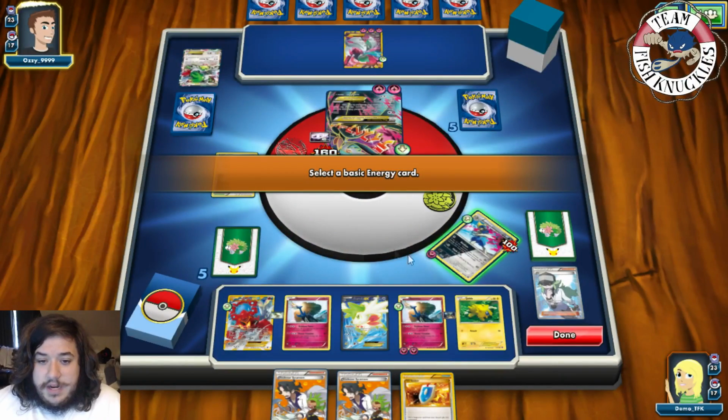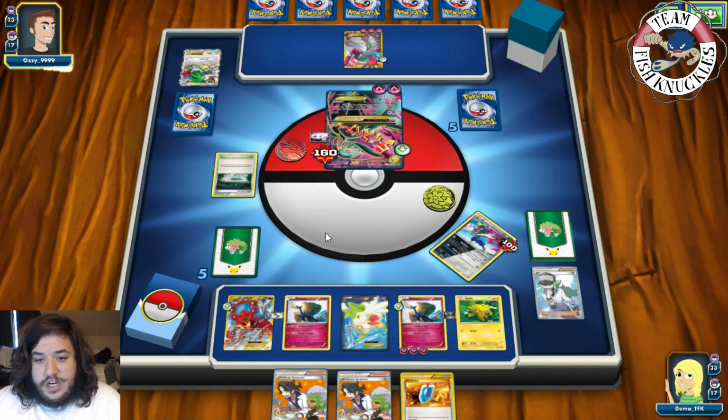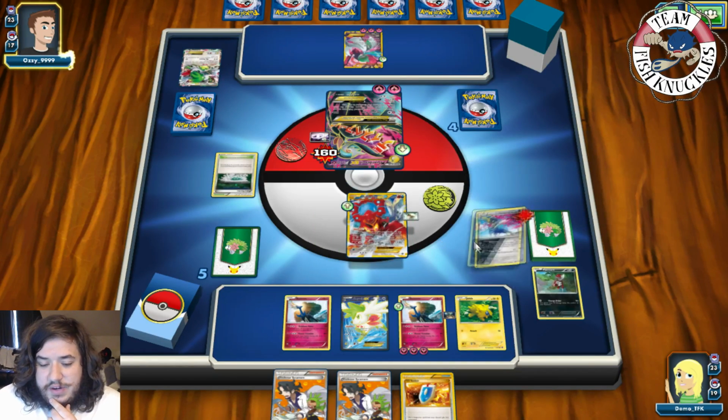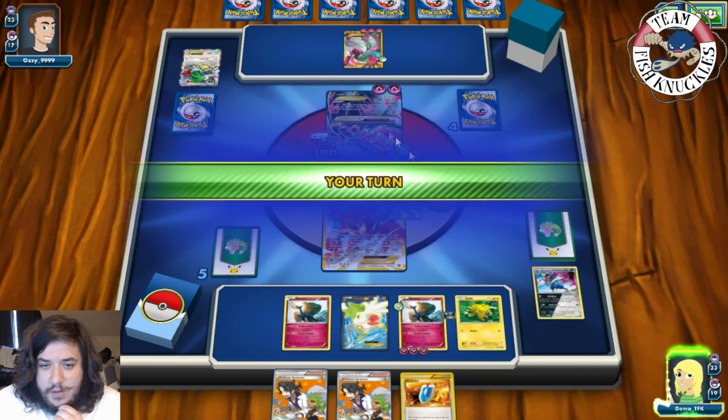I'm going to discard that Shaymin, and we'll move a Fairy Energy off this guy to the Xerneas. Okay, so it's going to go down to 4 prize cards. We'll send it to Volcanion, of course, because it does have the free retreat. And on our turn, let's see what's going to happen.